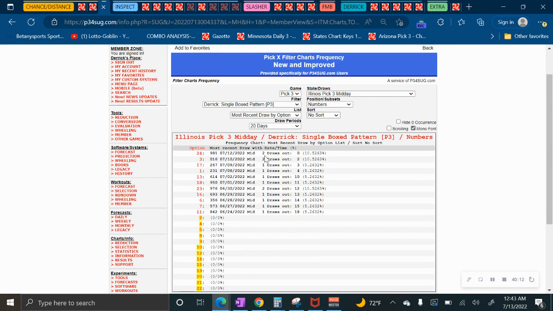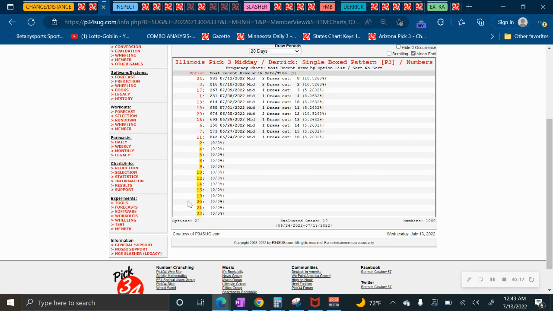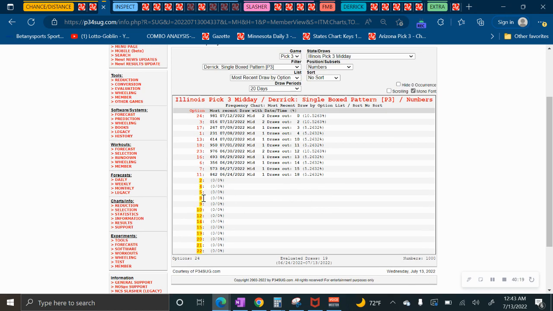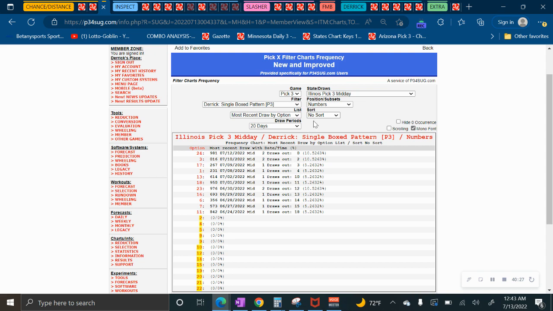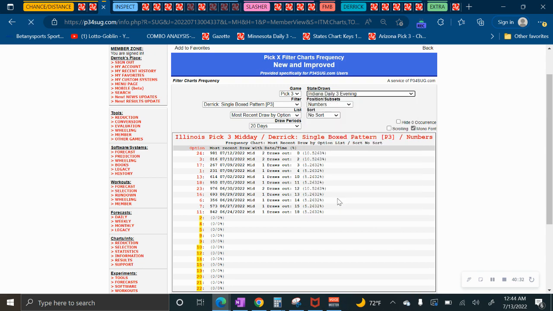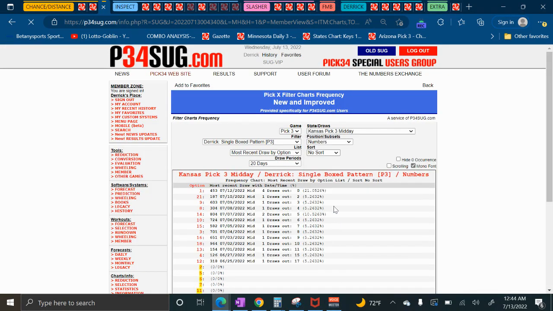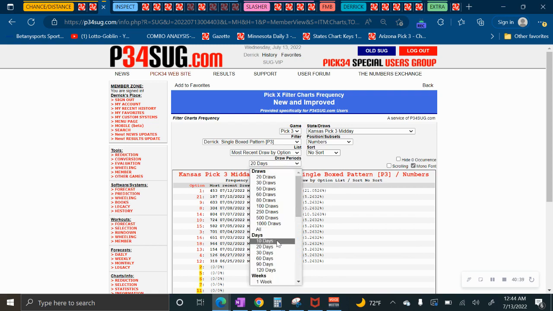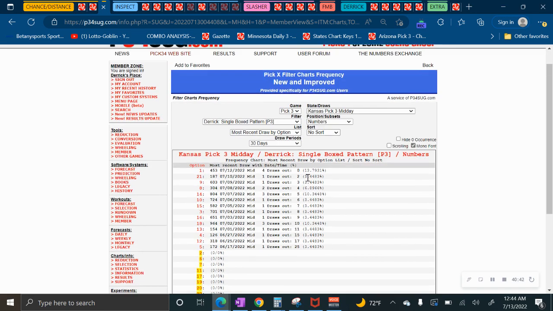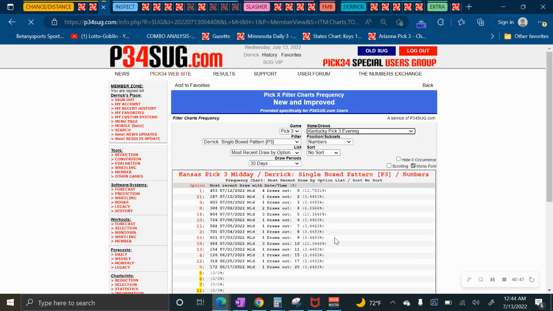Like, look at this, Illinois, 2, 2. There's a high chance for 1 tomorrow. So 1, that means the pattern that the winner will come from this if it's not a double. You got to remember that, if it's not a double. But that means you just eliminated almost half the numbers. See what I'm saying? Now it's been only all 2, so I would look at maybe a different one. Look at this one. It just shows you how often they hit here. So let's just move up to 30 days. It's a little bit riskier. Get less patterns though. That's what I did with the evening with Wisconsin the other day.